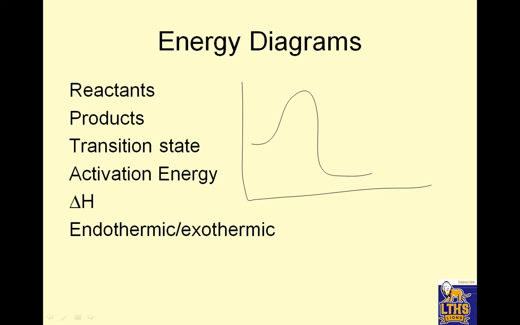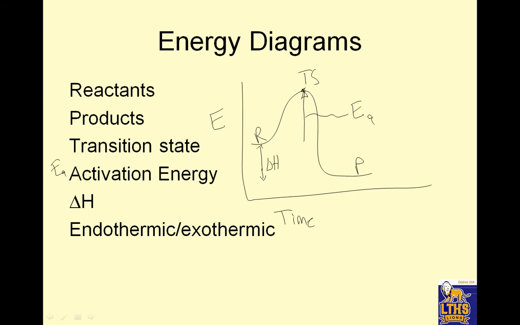Okay. Energy diagram. So an energy diagram looks like this. It has a hump. This is the energy. This is time or reaction progress. Your reactants are right here at the beginning. Your products are right here at the end. The transition state is at the top of the humps. Check it out. That's the transition state. Your activation energy is the energy from the reactants up to the top. So this is my transition state. This arrow right here is my activation energy, E little a. Delta H is the difference between my reactants and my products.